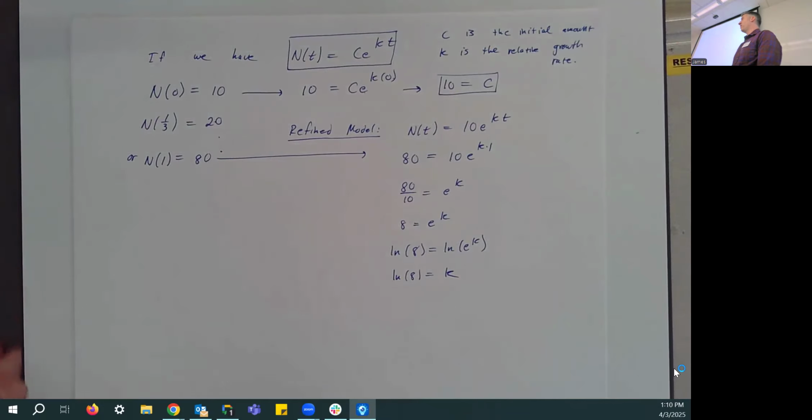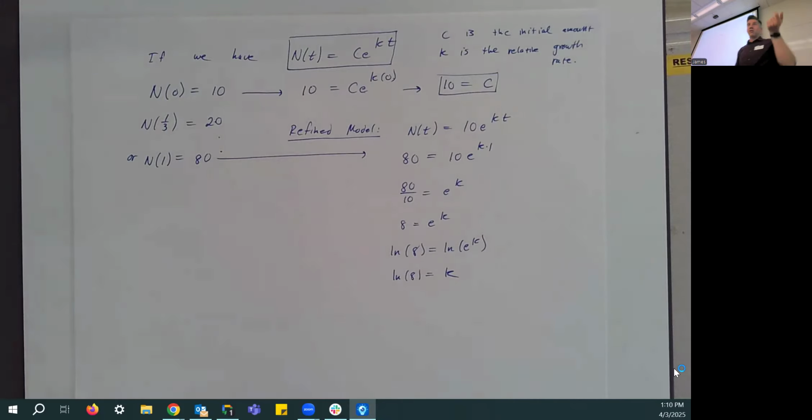So relative growth rate, here's an easy explanation. If I said the population was growing at 1,000 people per year, not a very useful piece of information. Because you don't know how many people there are in the population, right? If I said the population of Davis was growing at 1,000 people per year, that's kind of a lot, right? There's only like 60,000 people here. 1,000 more people every year is not insignificant. If I said it was the population of New York growing at 1,000 people per year, that's way less meaningful, right? That's a very small relative growth rate.